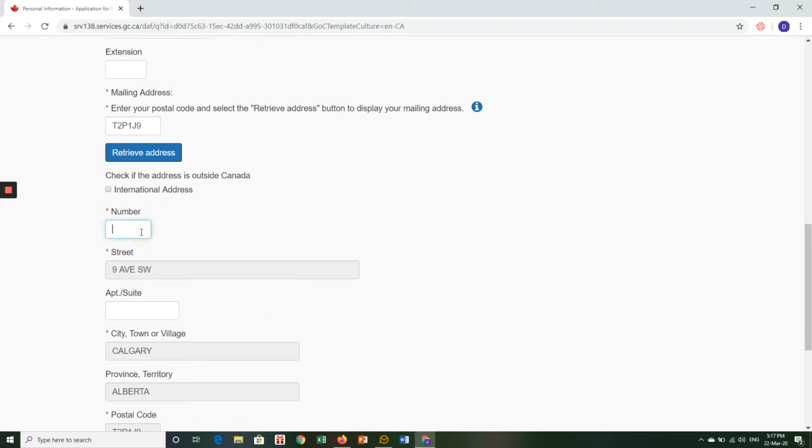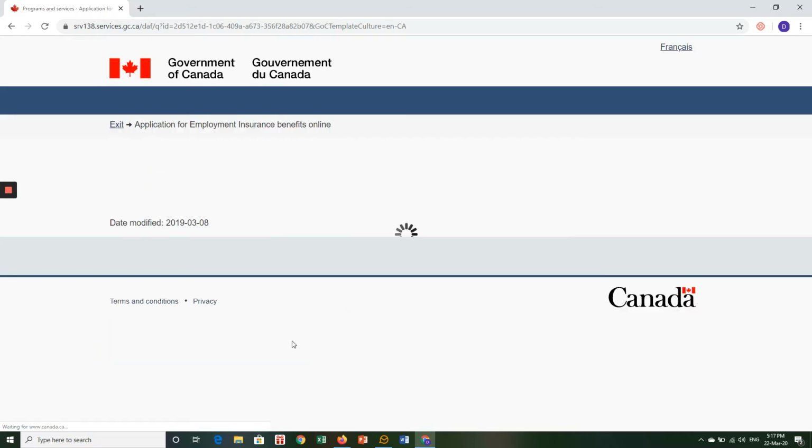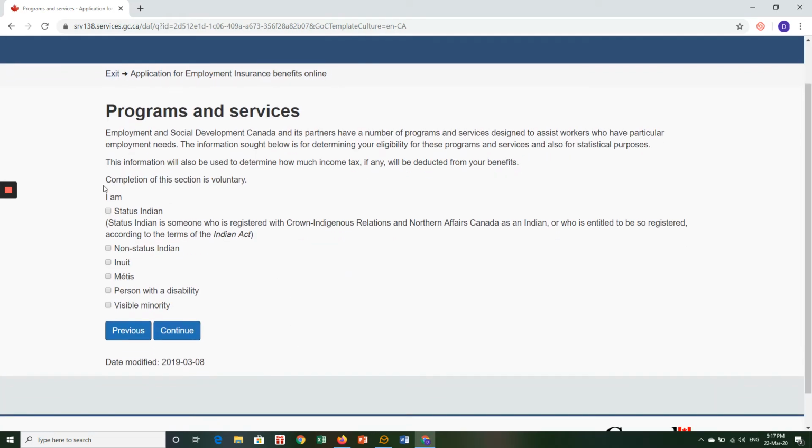They know it's around 9 Avenue, and you put the number of your house and any other address information you want to input. If it's not applicable, we just carry on. And if any of these statuses apply to you, put a check mark. Otherwise, we can just skip.